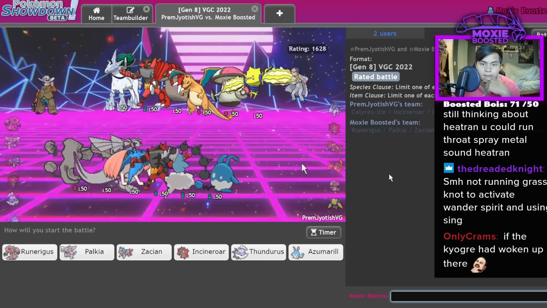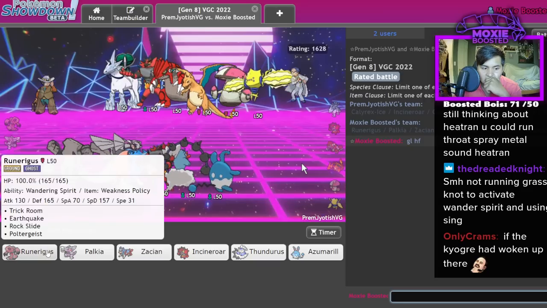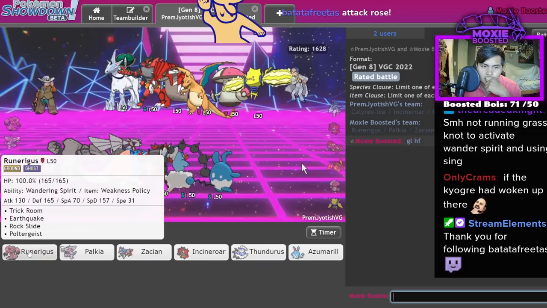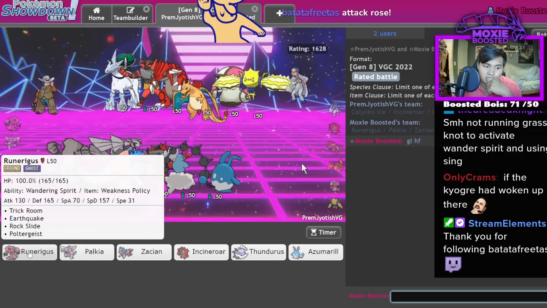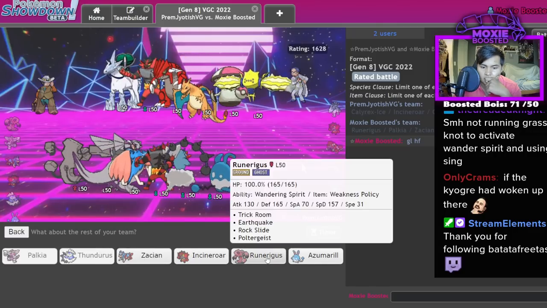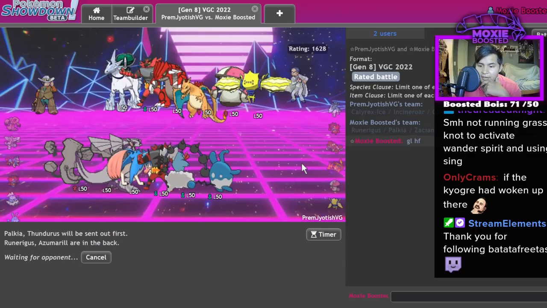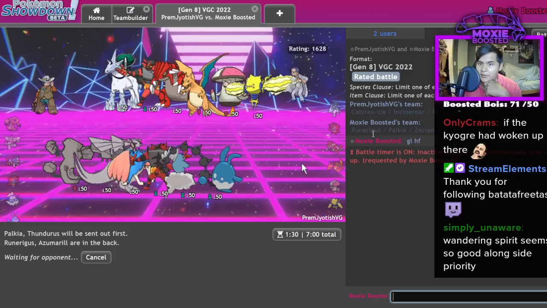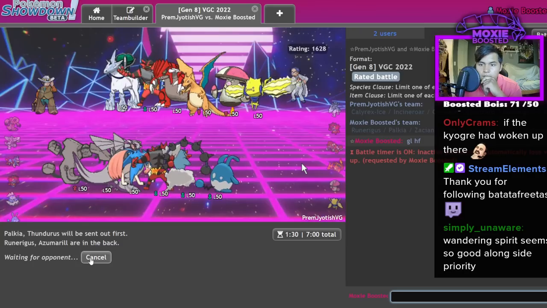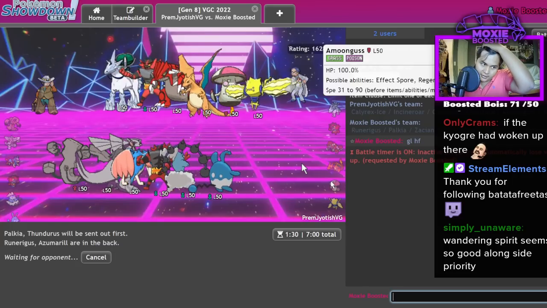Sorry, I'm reading chat. All right. Let's see. This feels like actually a really good Runerigus game. Now hear me out. I could just go like Palkia Thunderous here, Runerigus Azumarill. And yes, am I like super, super weak to Calyrex? Yeah. But I really want to use the Runerigus to win, so I don't care. Because I think if I win this, I hit 1600s, and that's like a fine place to stop if you're using Runerigus. You're not going to get much higher.